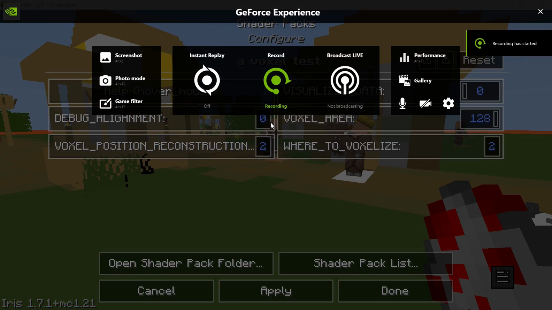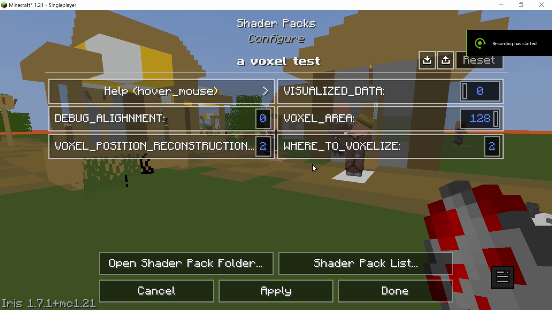Hi everybody, this is Time Travel Beard, and in this episode of How to Make Shaders, we are going to go over voxelizing, which is a technique for capturing 3D data about the world so that you can access it to do all kinds of special effects like path tracing or colored black lights with a flood fill, or anything else you want to do that requires knowing data about the world and not just the pixel that you are rendering. Because Minecraft doesn't give you that data, so you've got to kind of capture it yourself.